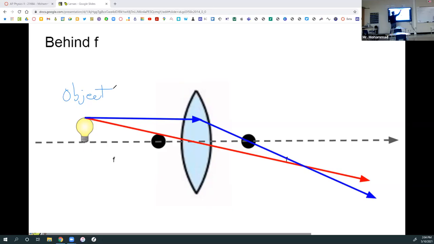So this first line here, a light beam that comes from the object parallel. And again, this light source is giving off millions of rays of light. We could follow any of those and find where it met with another one. But there are three really easy ones to follow. And if we follow any two of those and see where they meet, we could determine where an image will be. So the first one, rays of light that go in parallel are bent so that on the other side, it goes through the focal point.